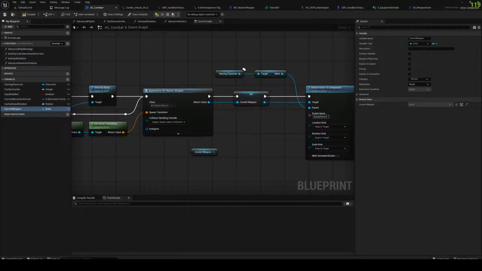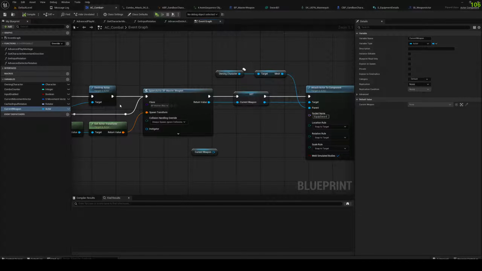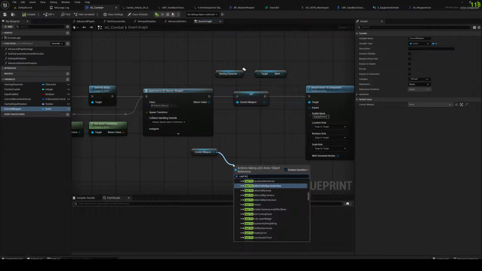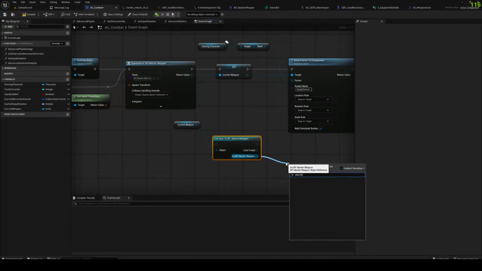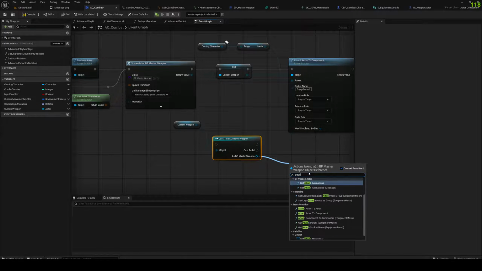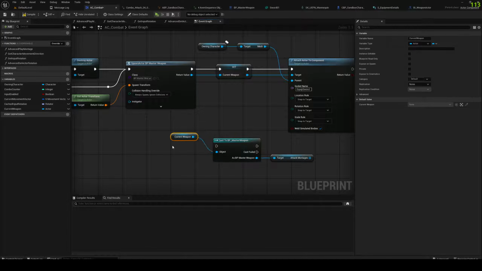And that's what I want to try to avoid because a lot of tutorials out there would just use this reference and then they would just get the array from the class, or do this cast to master weapon. And you see now I can access these ones straight away like this.